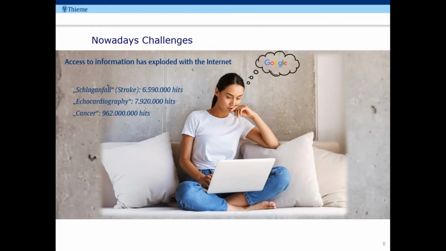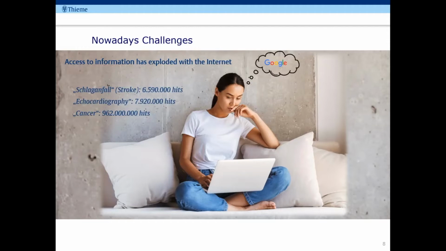If you Google stroke or Schlaganfall, which would be German, you get more than 6 million hits. If you try echocardiography, then you have almost 8 million hits. And if you try cancer, you almost get a billion hits. These numbers are already outdated because they keep on piling up. So this is a very, very strong challenge.